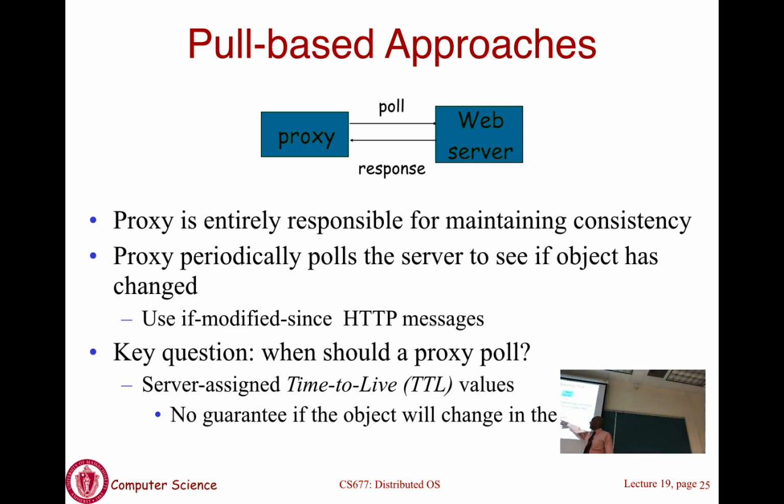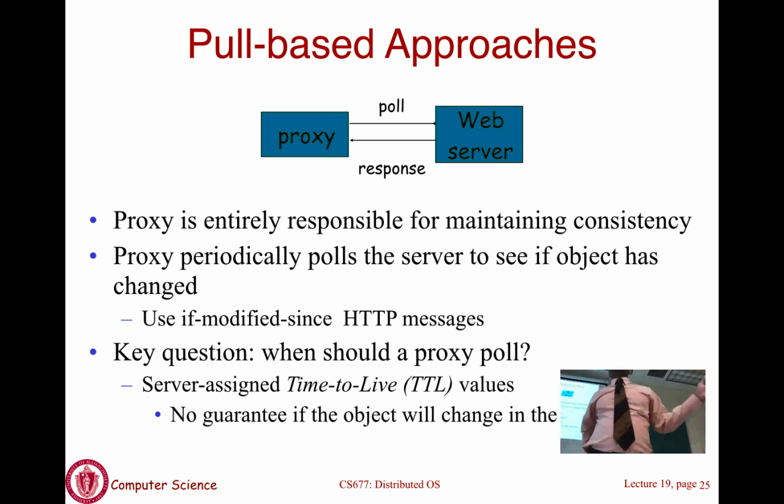This can actually be done through an HTTP message, which is a special type of message. It's a get message, but you can specify a condition. It's called a conditional get, or an if-modified-since get message, or an IMS get message. So you say get this object if it has been modified since, and you specify a timestamp, saying if it changed since noon, then send me the page. The answer may be no, it hasn't changed. Then you know that the web page has not changed. So you can do polling using standard HTTP with what are called IMS messages.